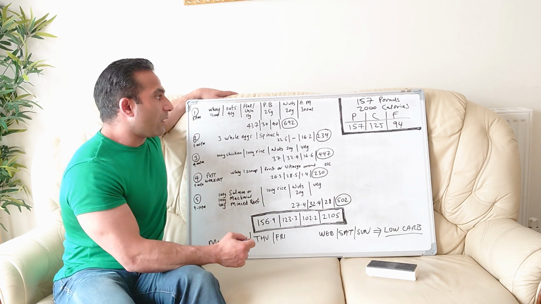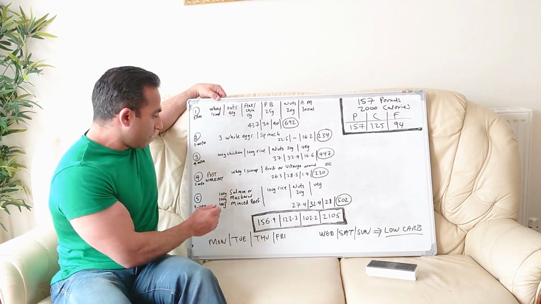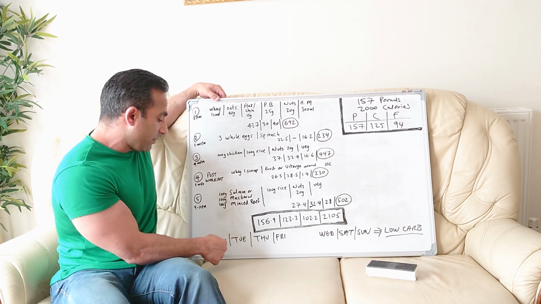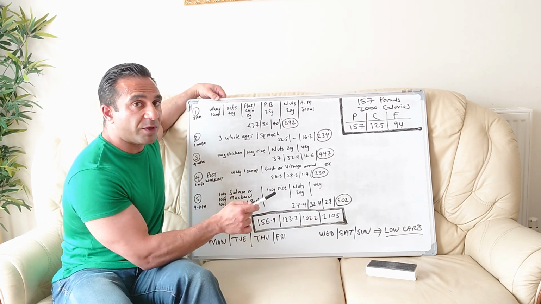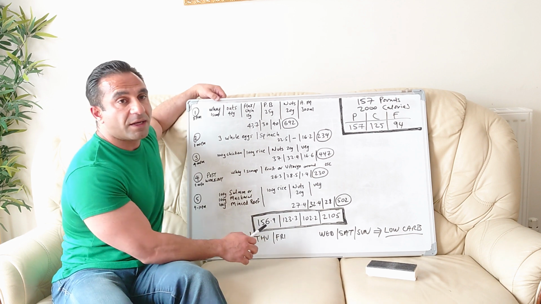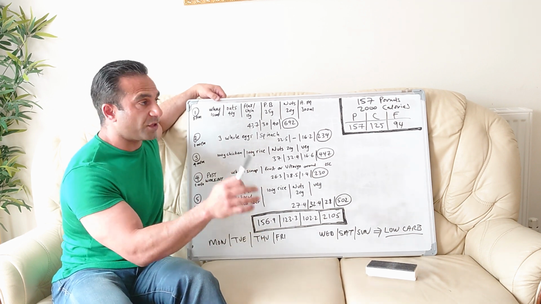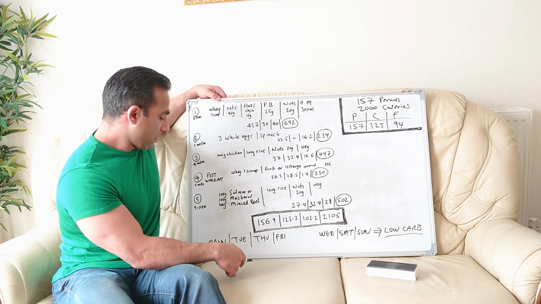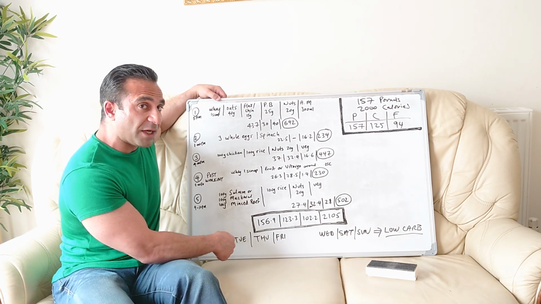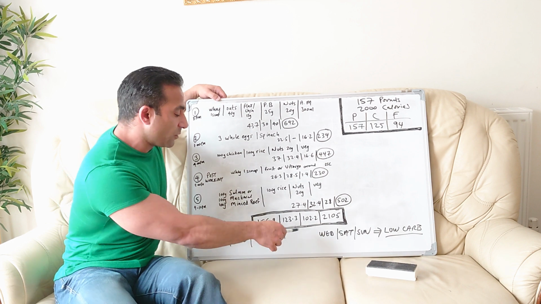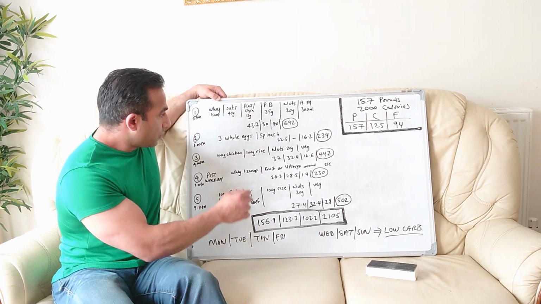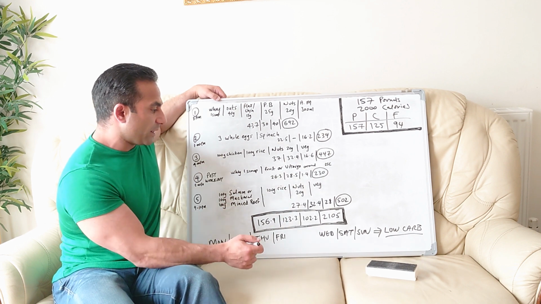Now, carb cycling, guys. So this is going to be my diet on my training days. So currently I'm going to be training Monday, Tuesday, have a day off Wednesday, Thursday, Friday, and then have Saturday and Sundays off from weight training. Cardio is pretty much every day, probably 6 days a week cardio. So I like to do 2 days of weight training, have a day off, then another 2 days of weight training, and then have the weekend off. So this is my diet on my training days.